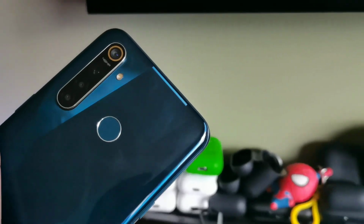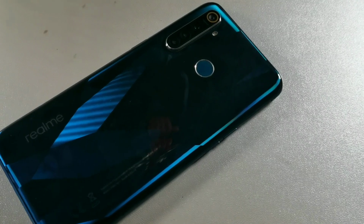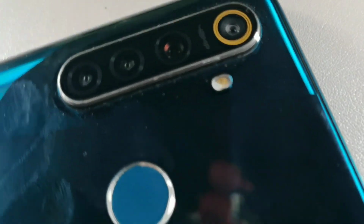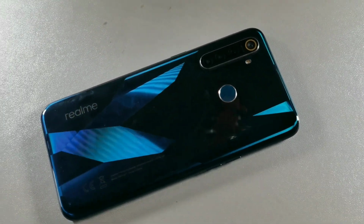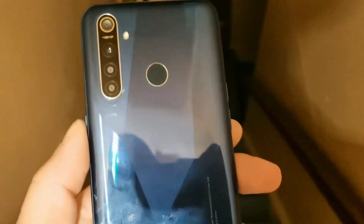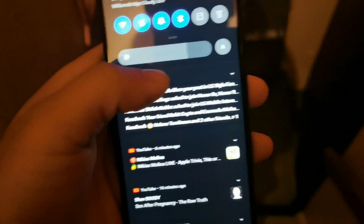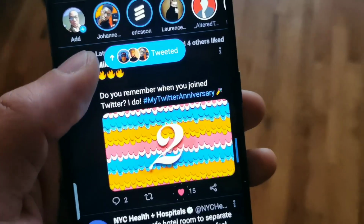And I just think that it offers a really good experience still in 2021, because Realme has been actually cranking out devices like nobody's business, like a dog in labor. They've just been pumping out new device after device, and it's hard to keep up with some of the new releases. They have at least 5 devices that have just been released in the last year, but this device from 2019 has still been in my hand because it just performs really well, has really good software, has really good performance.